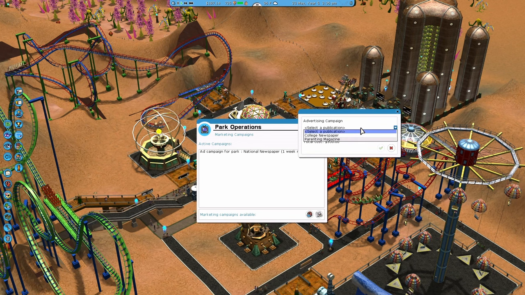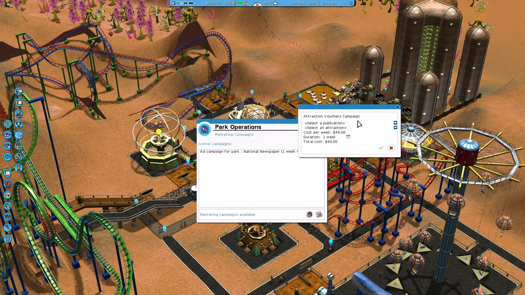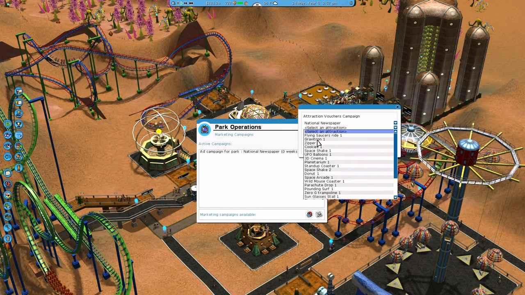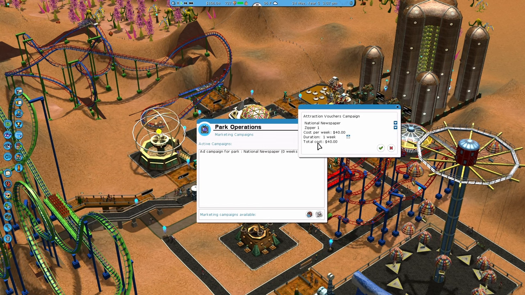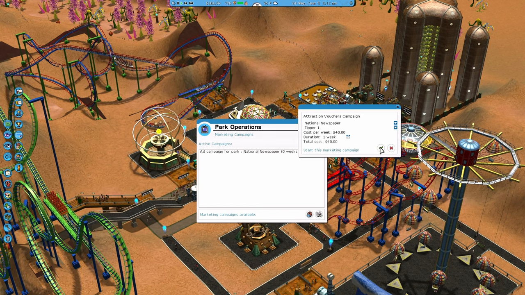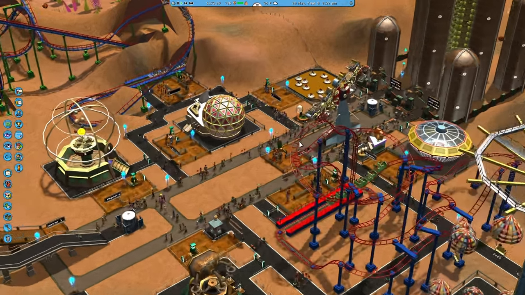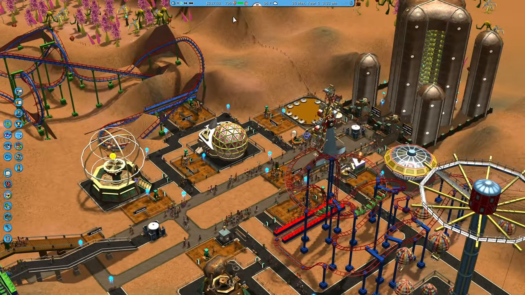Oh, looks like we can actually do it in all publications. Huh. Well, I'm going to leave that alone. Let's advertise free rides. Free rides on the... Where is it? On the zipper, because why not? Okay. That was a small campaign. And hopefully that'll produce more money for us.